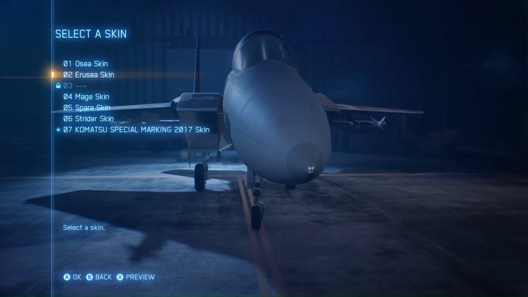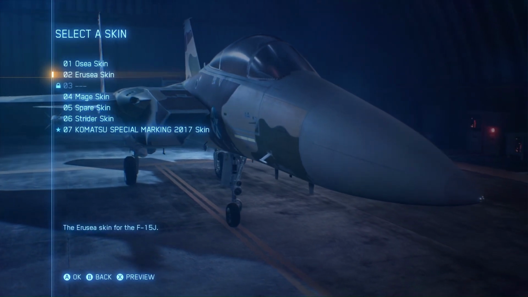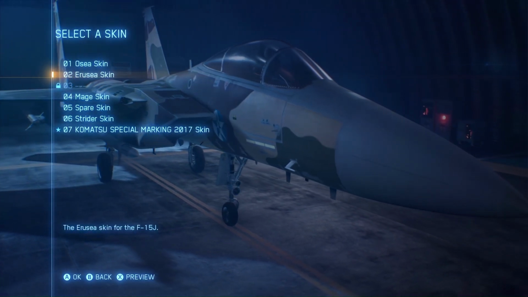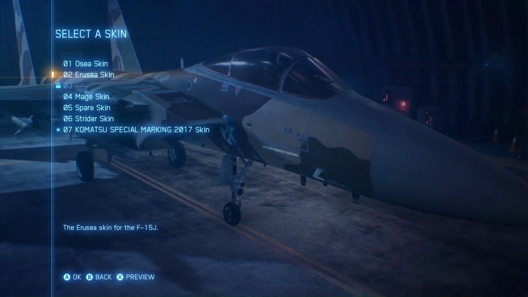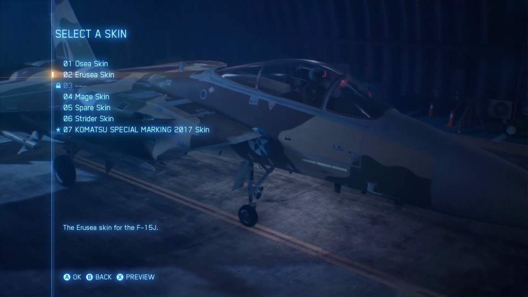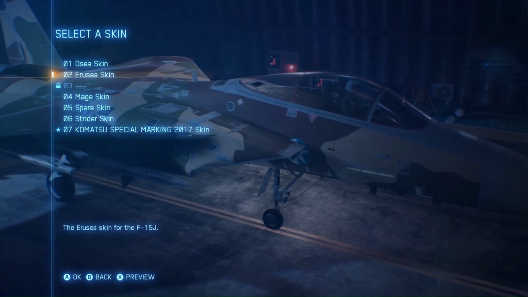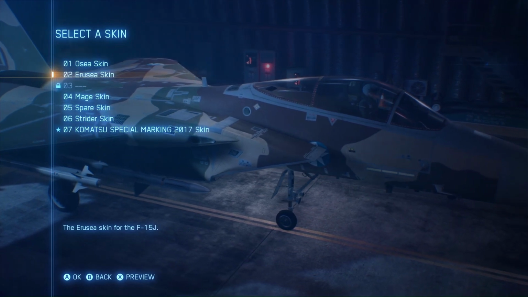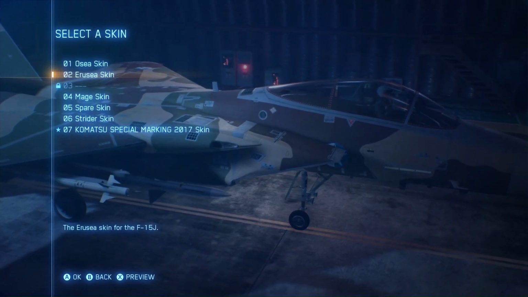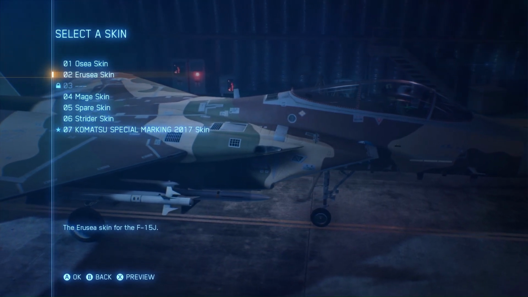Select a skin. This is a skin I use. I can't even say the name, too complicated to say, but whatever. This is what I use. Looks pretty nice. I like this skin. It matches very well for the Middle East theme, in the desert, you know what I mean?